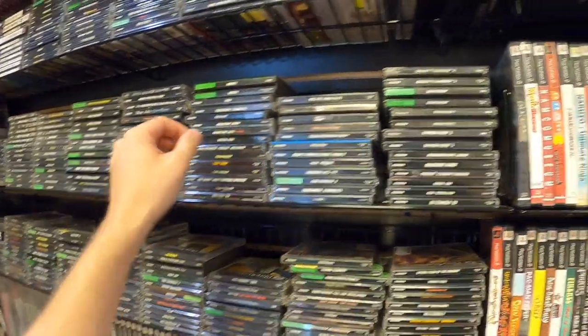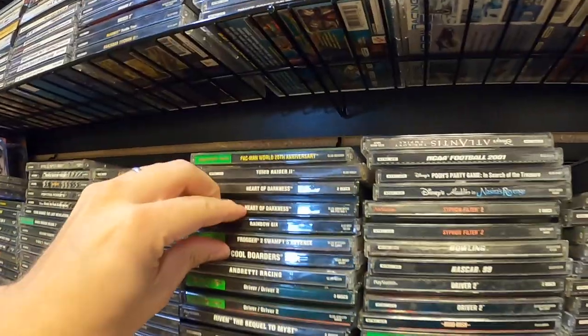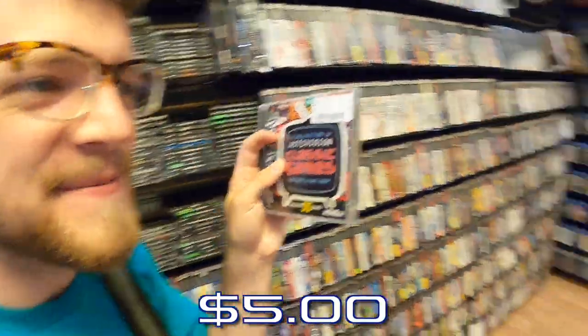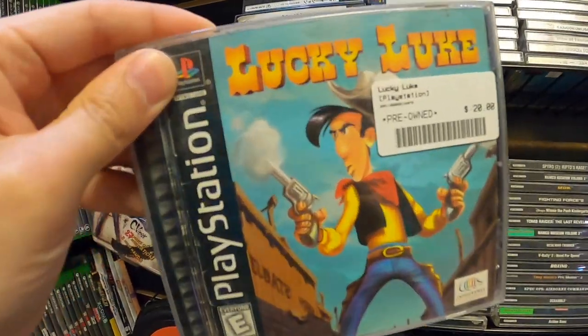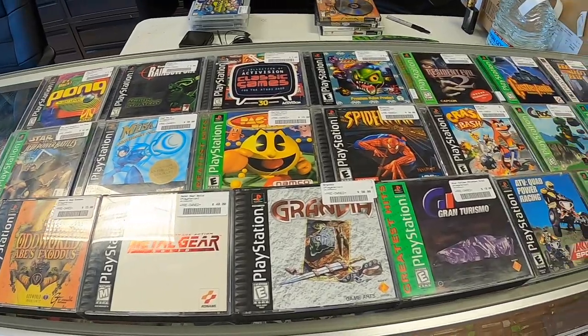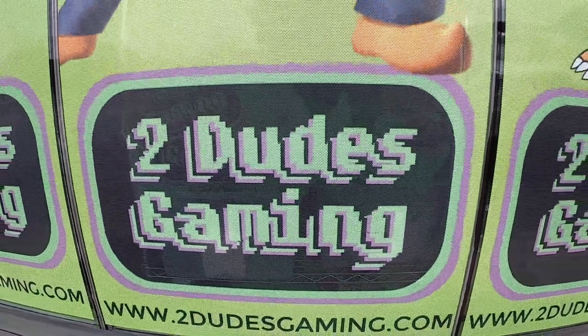Really looking for cheap games to get our numbers up — Pong for $5, perfect. Rainbow Six, another $5. Activision Classics — I love collection games. GTA, Theme Park, Lucky Luke. Marble Master is $5. We spent $417 total, and they gave me an additional discount even though I said they didn't have to. If you're ever in the Elizabethton, Tennessee area, definitely check out Two Dudes Gaming — they say they're the best video game store in the East.